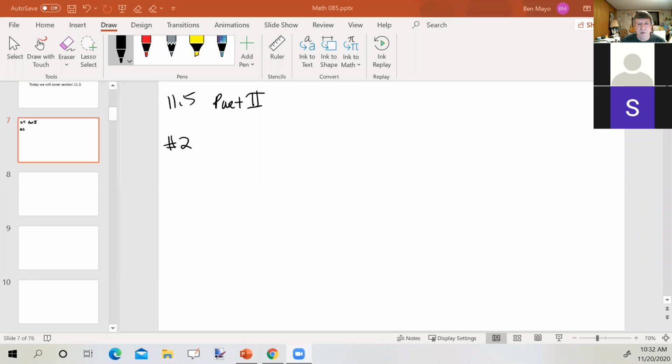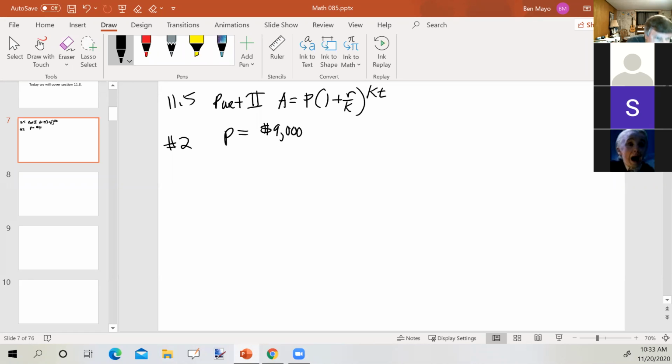We're going to use 2 different formulas. To find the annual compounding, we're going to use A equals P times (1 plus r divided by k) to the kt power. And we're told that the initial deposit is $9,000. So P is $9,000. The annual rate is 6.5%. So r is 6.5%, which is 0.065. Be careful when converting the percent into a decimal. That is often where the mistakes are made. And then finally, time is 7 years.